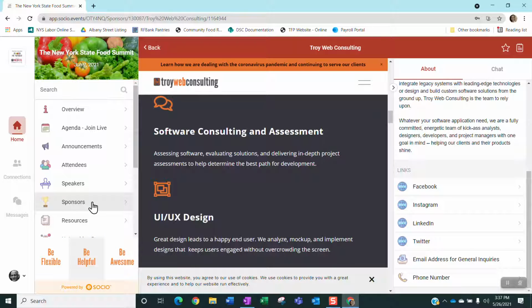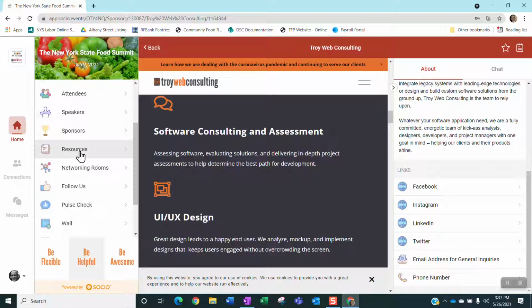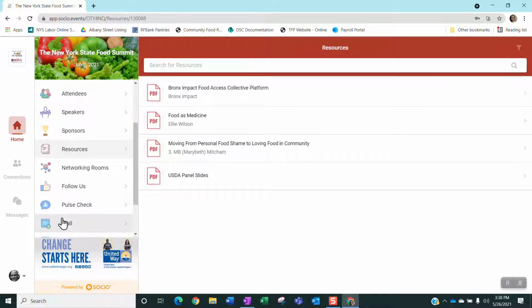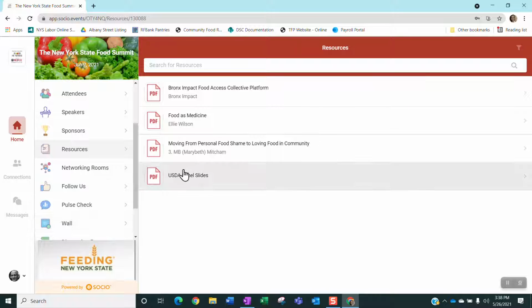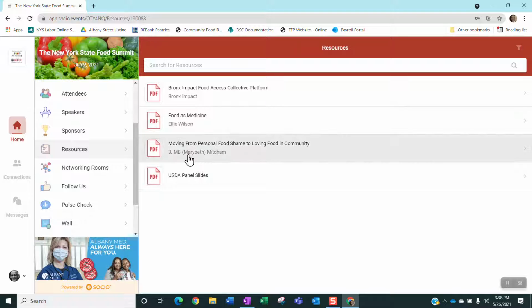Let's go back to the left here, our tab for the summit, and we will click on the resources tab. Here, in the resources tab, you'll find any of the documents that our session speakers would have uploaded as handouts, and you can download any of them from here.